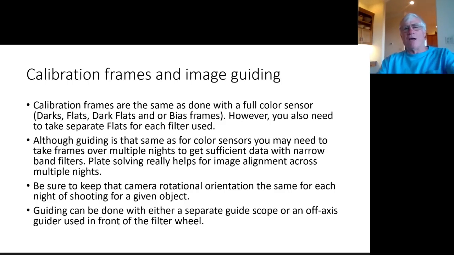So normally I get by with just the dark flats and bias frames. Bias frames are really to measure the electronic noise. What you do is you take a bunch of basically dark frames as fast as you can, whatever the maximum rate your chip can take them at is. What you're trying to do is measure the electrical noise of the read of the sensor, and that's something to subtract out there.